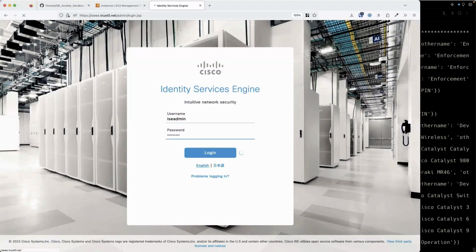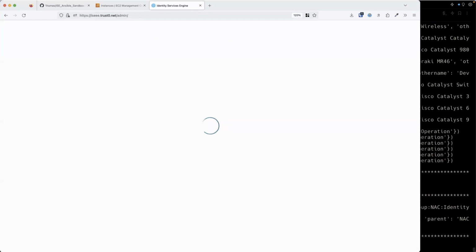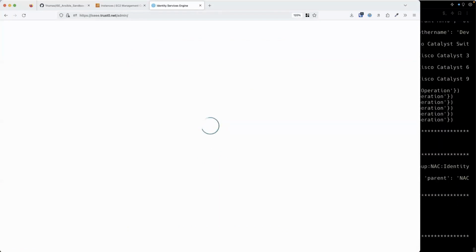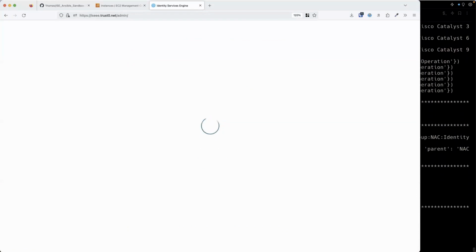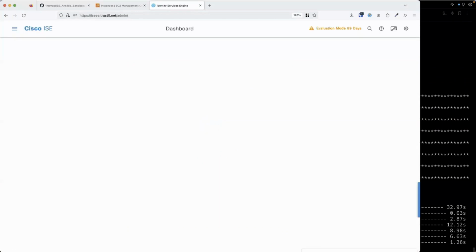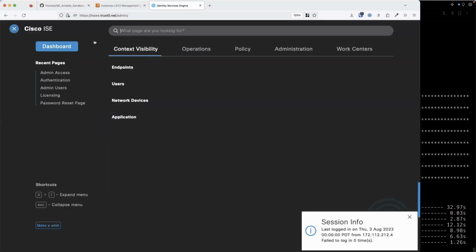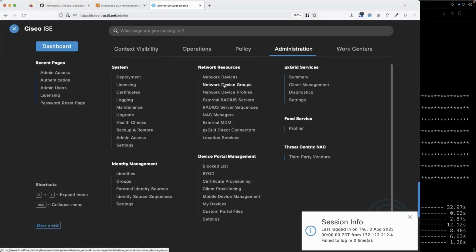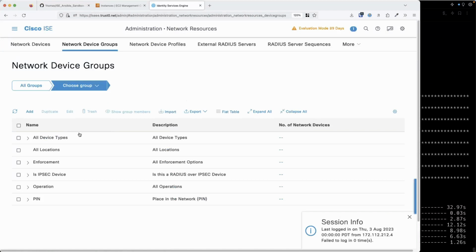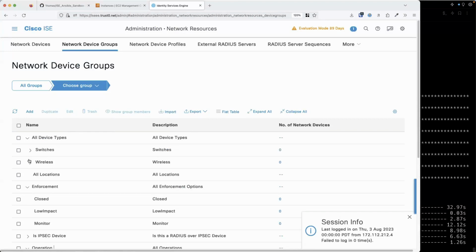We'll get in there and I'll show you these things being provisioned. I don't know why, it's like when the APIs are running, it kind of slows down the GUI at the same time. I don't know if that's something with the API gateway or what, but I noticed that it didn't want to let me log in until my APIs were done running. Then I can go in, take a look at my network device groups that I just configured, right? You saw some of those. There they are. Those are all the ones I uncommented. I can now use those with my network devices.